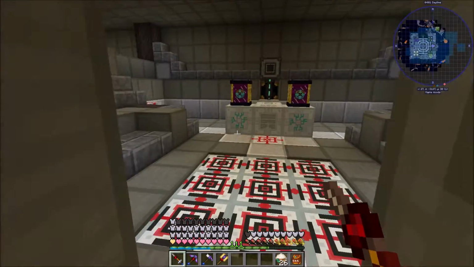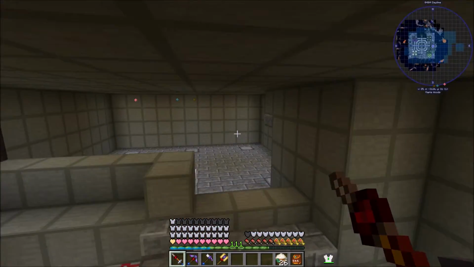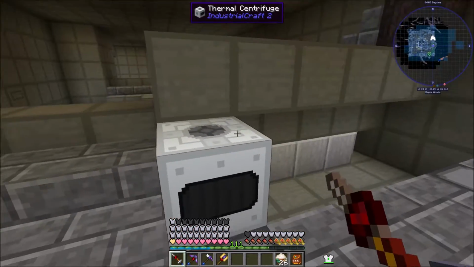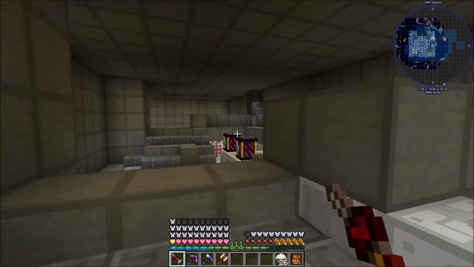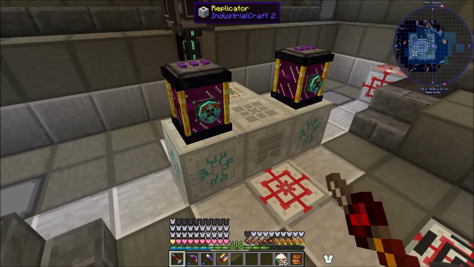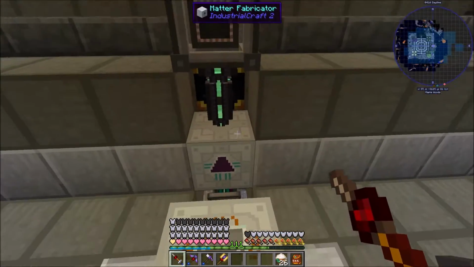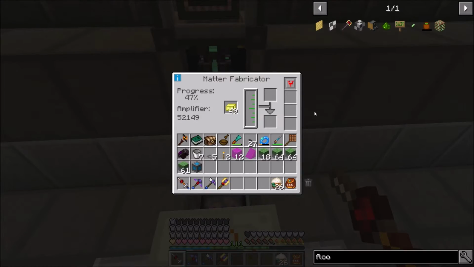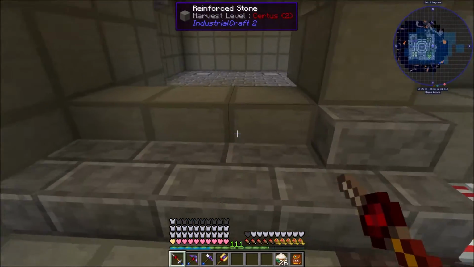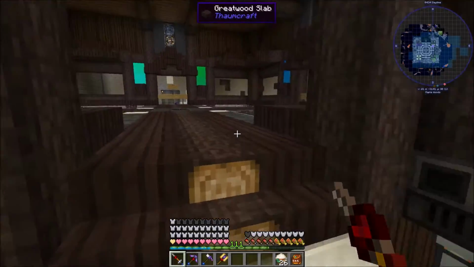And then if we continue on back, the UU room, which I didn't mean to steal some of your EU, I don't think you mind, but I just stole a little bit there. So this is kind of like the hub of the IC2 stuff. This is where all the matter fabrication goes. Replicators, pattern storage, all that good stuff. The matter fab is back in here, producing UU matter. We've all buffed up our UU production pretty high. And then down through here, mechanism stuff.